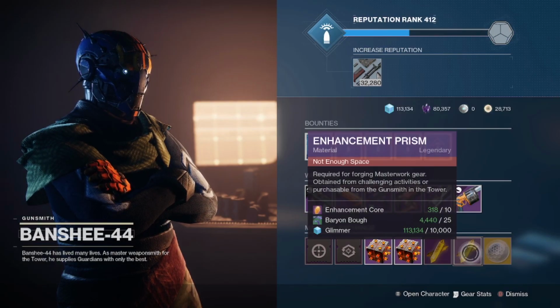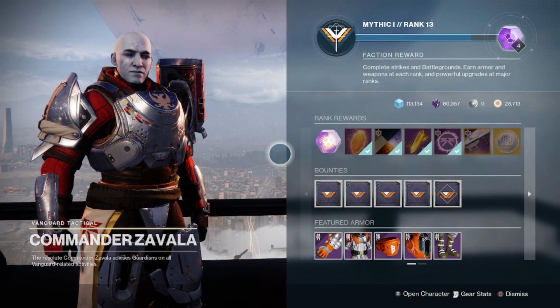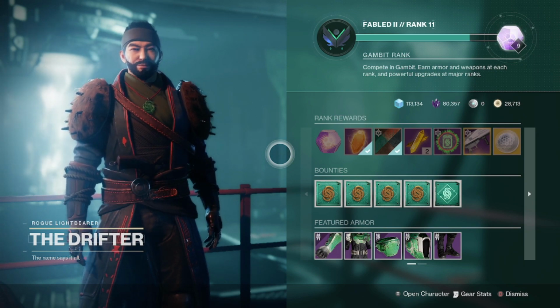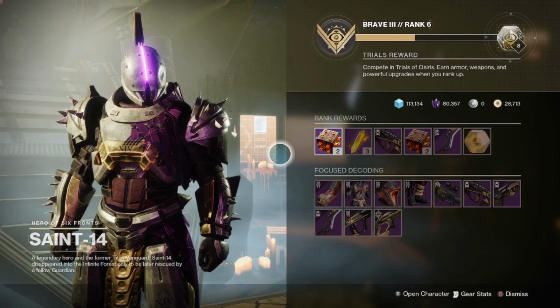As you get a little deeper into the game, you may want to start fully masterworking your armor, which is going to require enhancement prisms and ascendant shards. You can also buy these from Banshee for a pretty hefty price, but note that each vendor in the tower will give you a few of these to get you started as you rank up with them by doing the respective activities. Zavala for strikes, Shax for crucible, Drifter for gambit, as well as Saint 14 for Trials of Osiris.